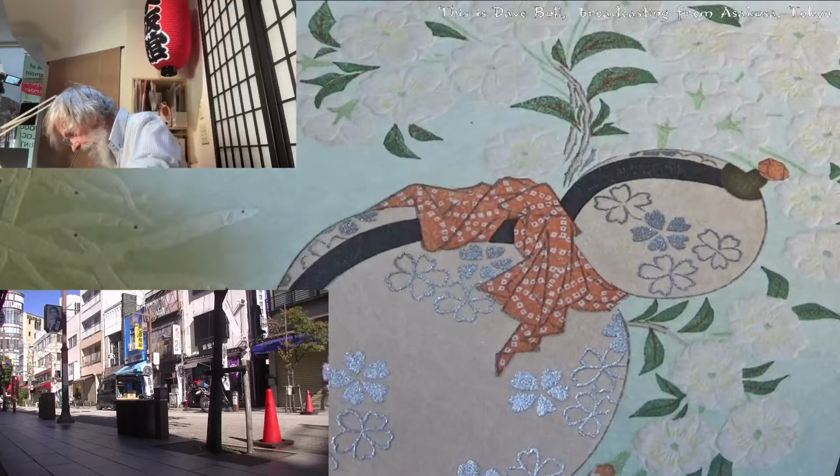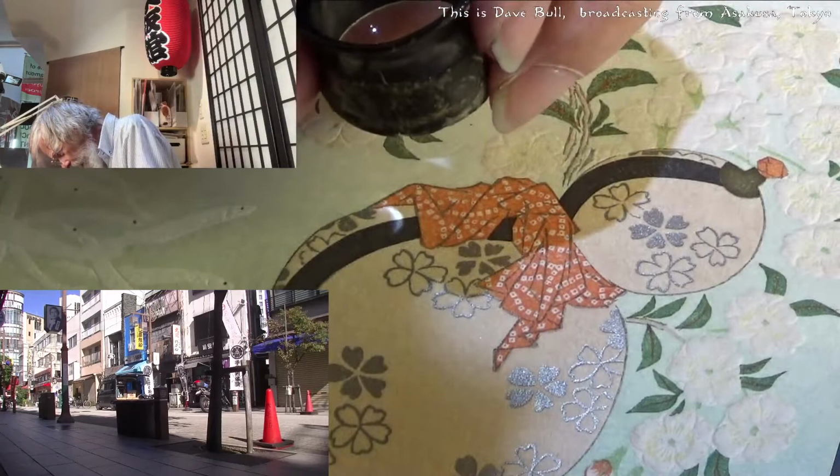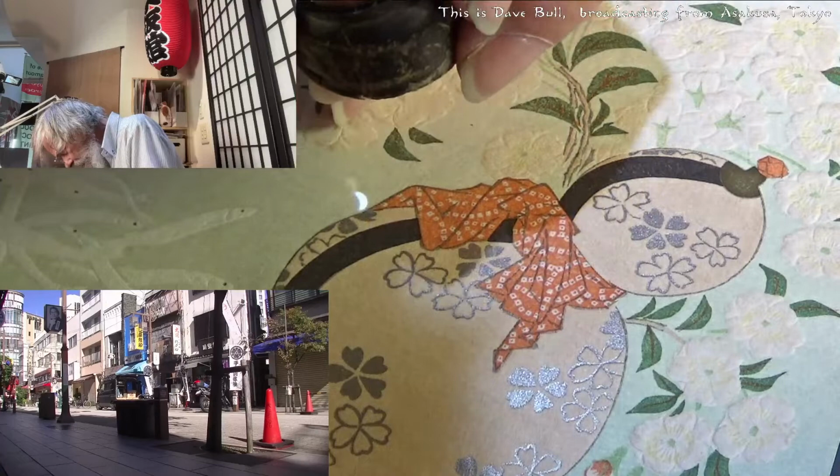I missed one there. There's a dot. Go back and do it again. There's three or four off. I don't know how many they're off. There's a few of them off. Give me a break. I was a young carver. I see two. I don't see three or four. Kuringami, you're exaggerating. I see two.